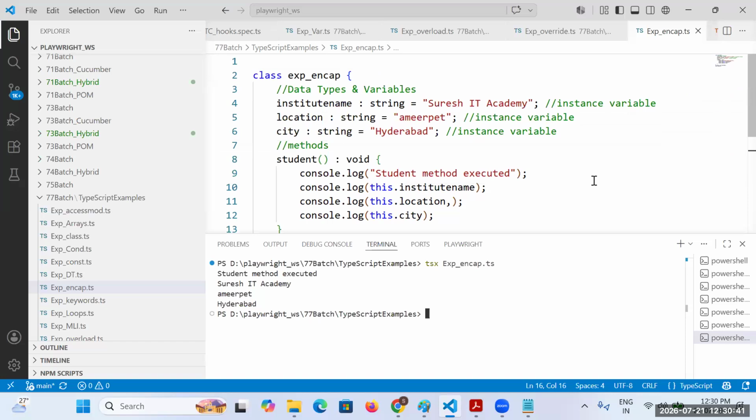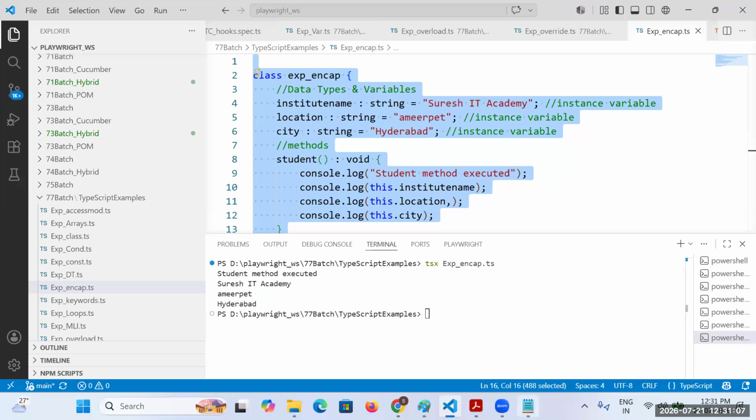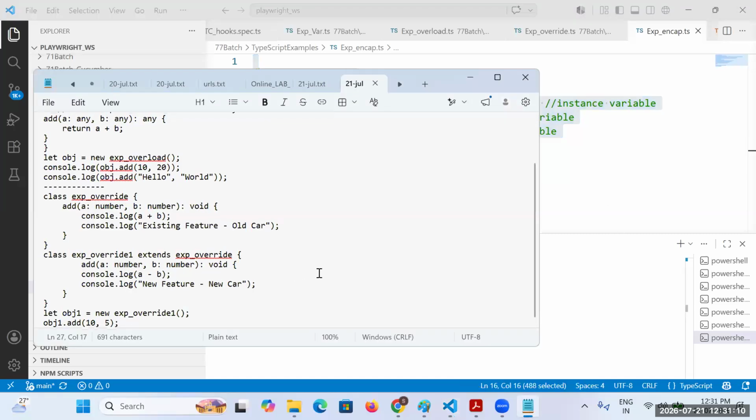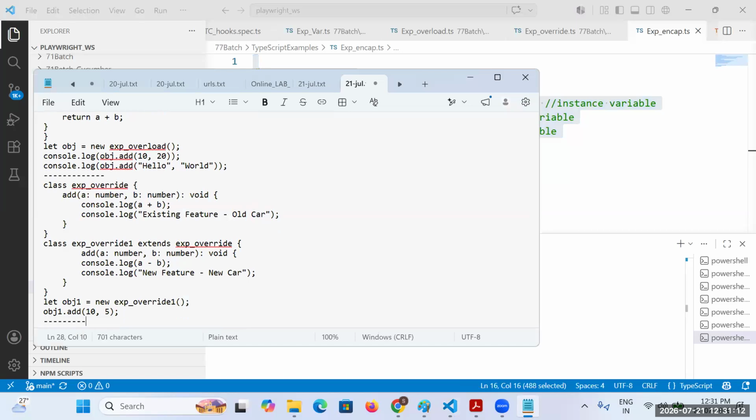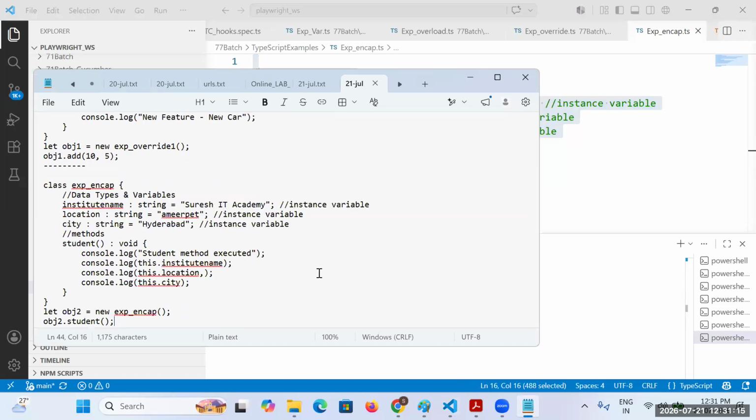So it's not as if we have done anything new. We did it with the concept of class only, but in one class we take both things together, and we get binding. Encapsulation means data binding, combining the data. In the same program we have data types and methods, and we consider that the perspective of encapsulation.